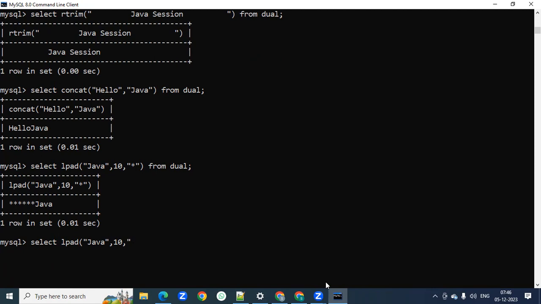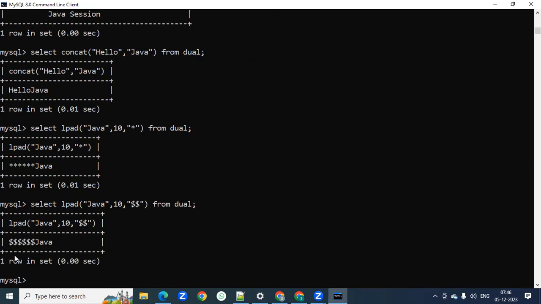If I'm giving this one as an LPAD string from dual, it is going to get it. On the left side, the total string consists of 4 characters. So here we have 4 characters. The remaining 6 positions are going to be filled with this LPAD string. In a similar way, RPAD also we have.